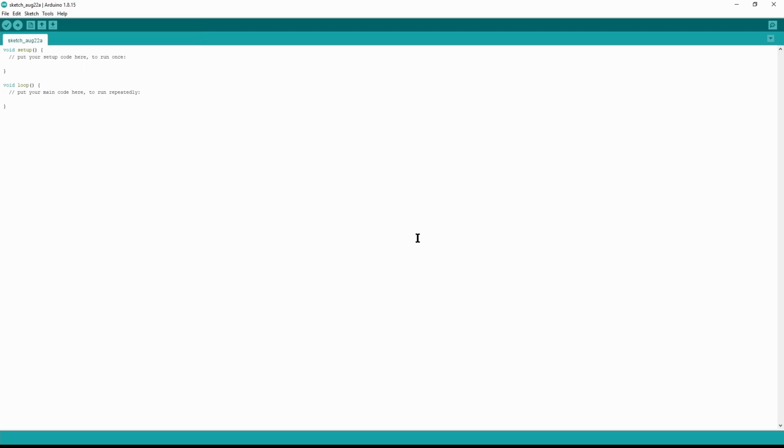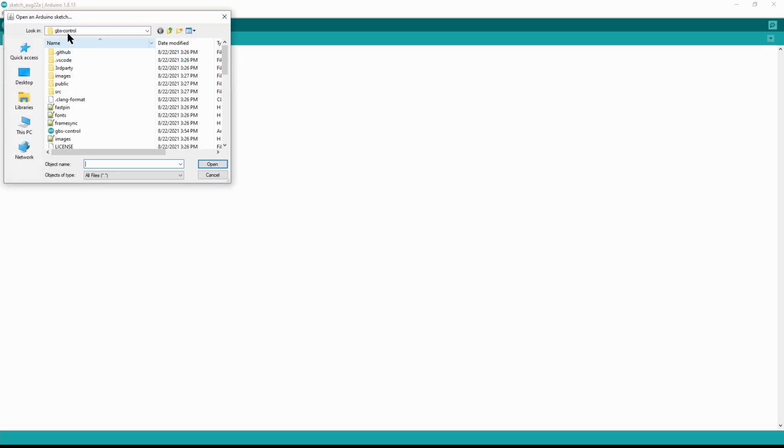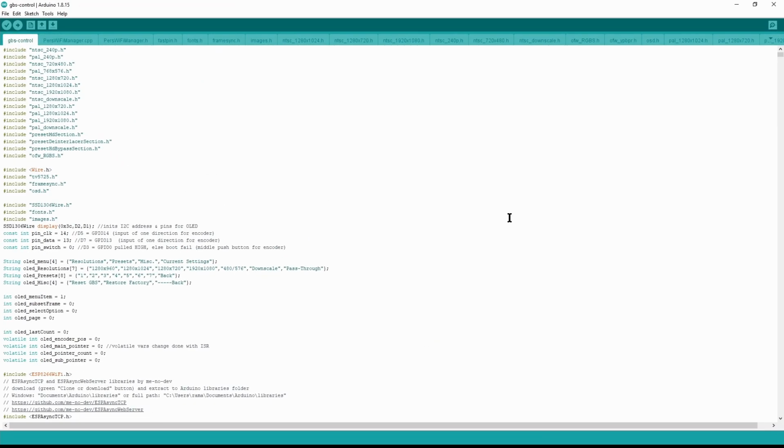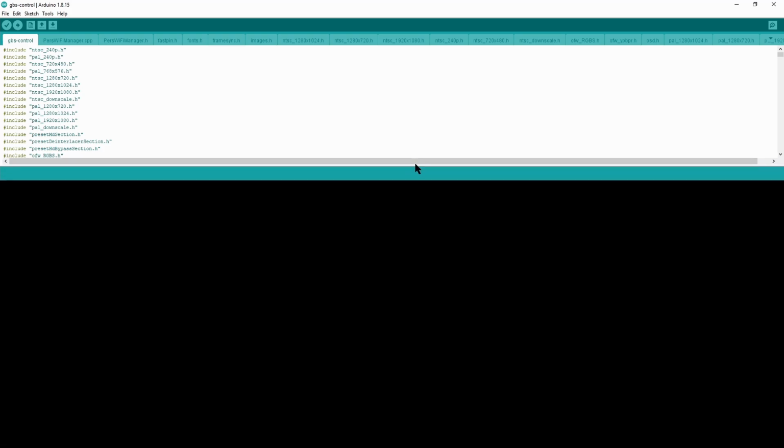Now we're going to drill in to the actual ESP, the GBS-C files, and we're going to compile it. So you're just going to select the GBS control folder on your desktop, and you're going to click GBS-control, the INO file. That's all you got to know. Double click on it, drill into it. It's going to open up a new window. The only thing we have to do now is compile this bad boy and upload it to our module that we still have connected via USB.